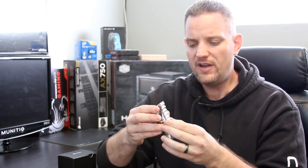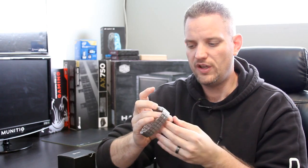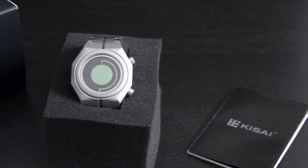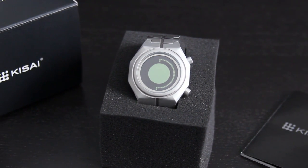It's got a stainless steel band. It's very business-y — it's the kind of watch I could wear to work and not be embarrassed about, with flashing LEDs and matrix-looking schemes going on. It's no different than any other stainless steel band you might see on a Timex or a Casio. It's just basic stainless steel — no jewelry, no bling. It's a very nice satin design. There are two buttons on here: one to turn on the backlight LCD, and one to cycle through the menus. You hold them down to do various settings.